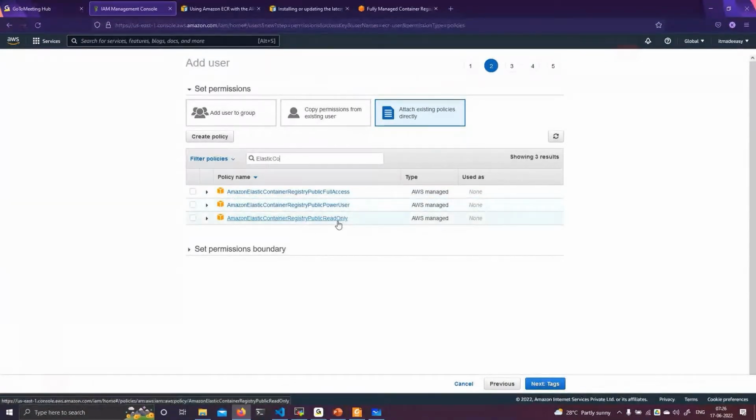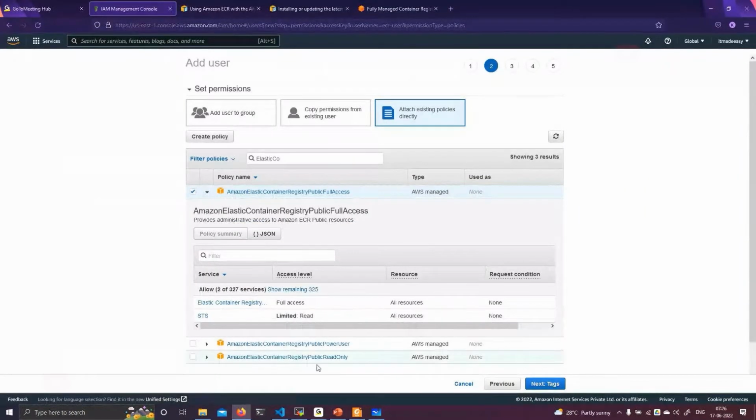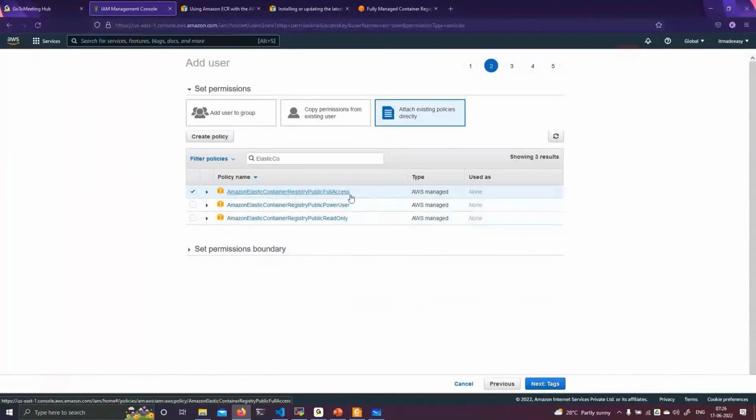Okay, so I can give him full access to my ECR. Okay, so if you want to know more about what all permissions he gets, you can expand this, and you can read what all permissions he is getting. Okay, so I'm not going to go through them. Okay, and then click on next.